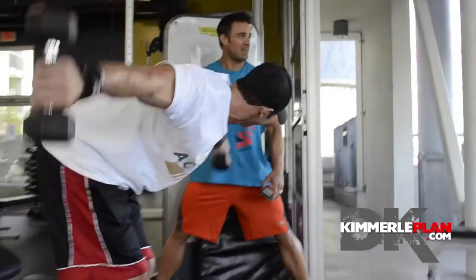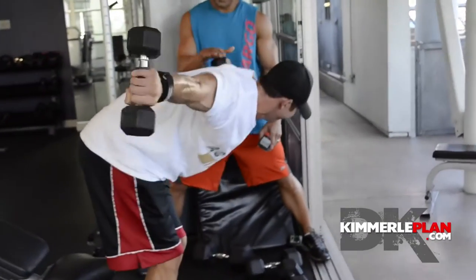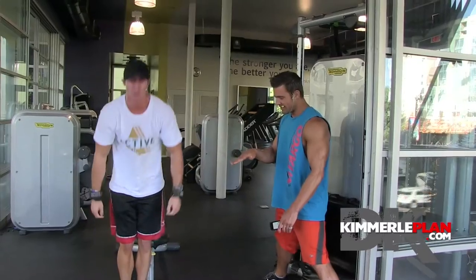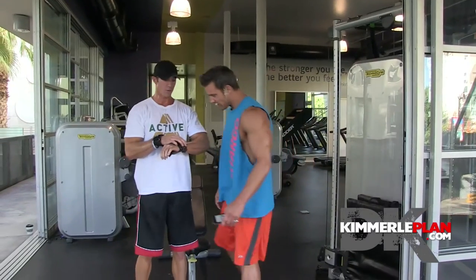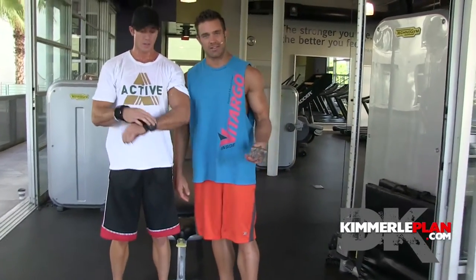Young guys, if you want to be another level with your physique, this is a great example. What's your heart rate? 152, 153. He's been averaging that through this entire exercise.